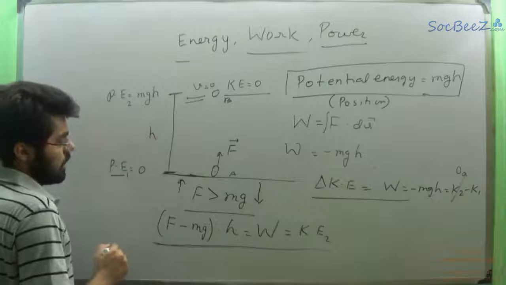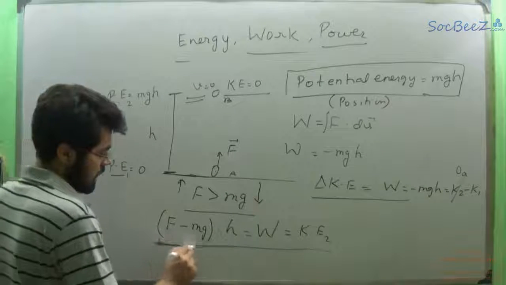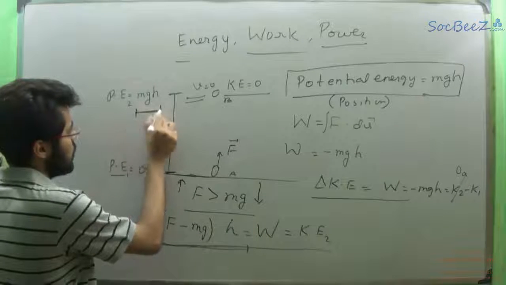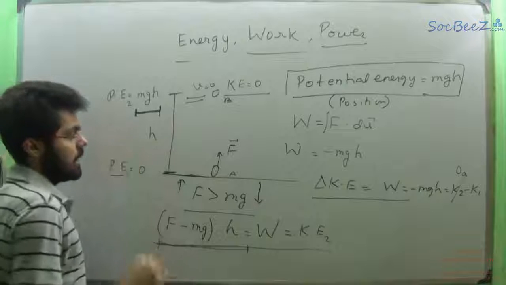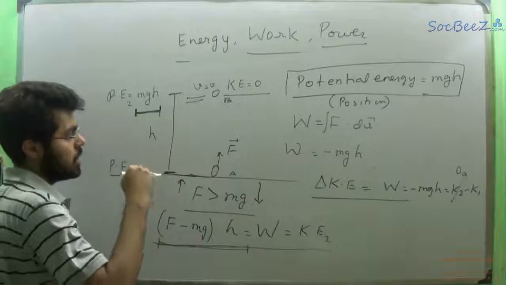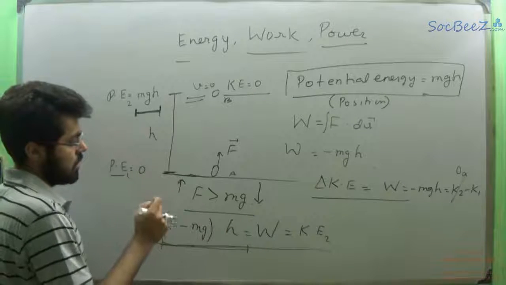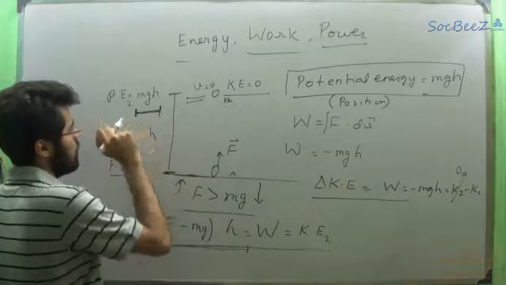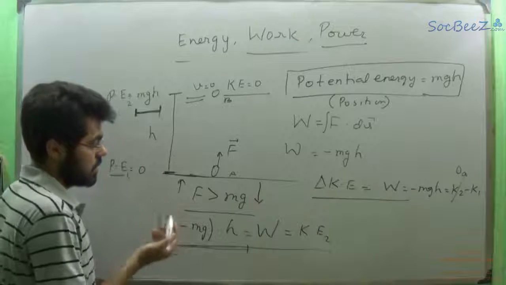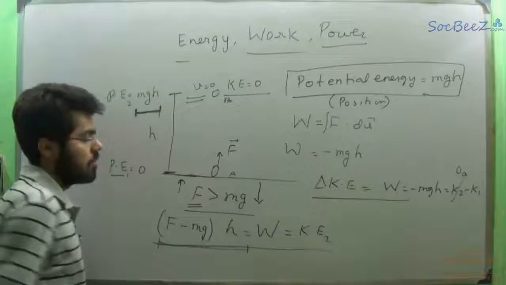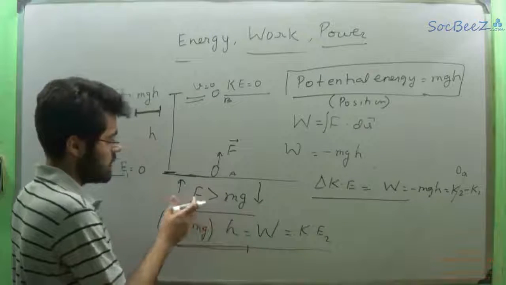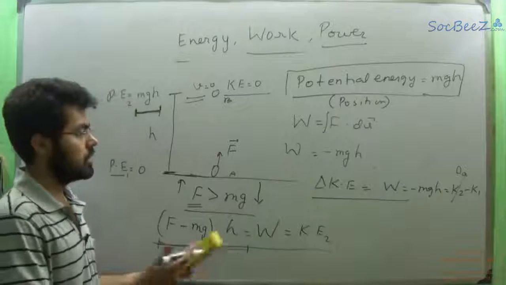So here you can see that the object is gaining kinetic energy as well as potential energy. In the previous case we found that energy was converting from kinetic to potential. But here both kinetic and potential are increasing. So who is bringing these many changes? It is all due to the force. In the earlier case there was only gravity; in this case there is a force, capital F. So it's bringing all the changes here.